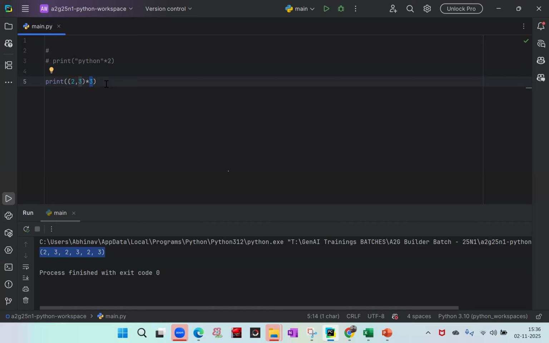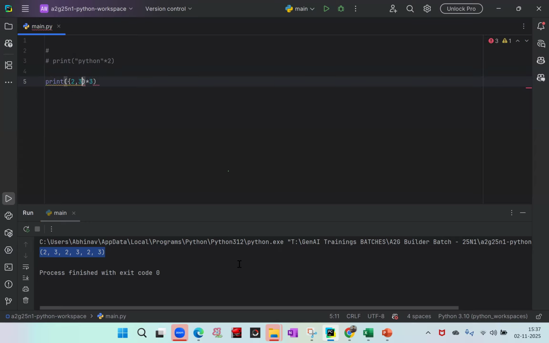So repetition happens on a string; it will just repeat it as it is. For a complex number, it will just repeat each and every part value that number of times.